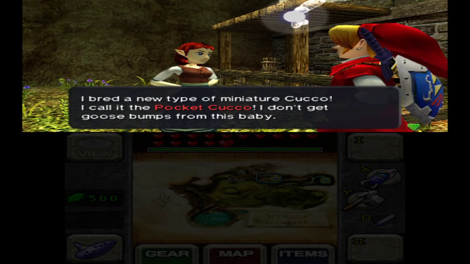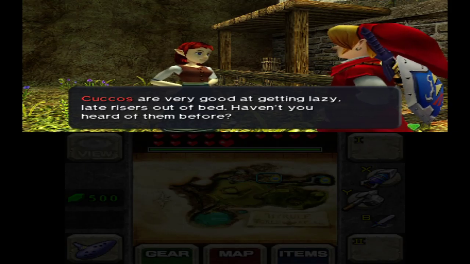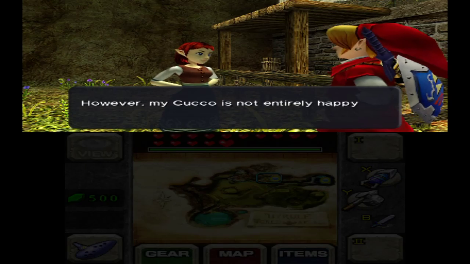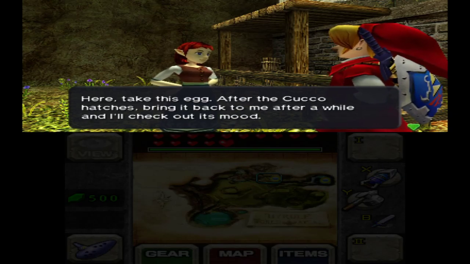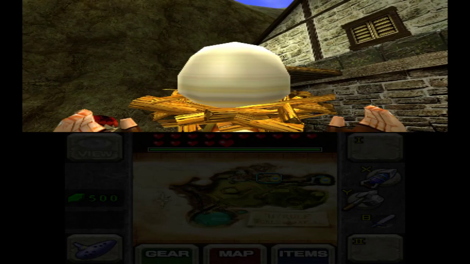I bred a new type of miniature cuckoo. I call it the pocket cuckoo. Cuckoos are very good at getting lazy people out of bed. It makes them very happy to grow, especially when it wakes up a very heavy sleeper. However, my cuckoo is not entirely happy right now. You look like you're good at handling cuckoos. Here, take this egg. After the cuckoo hatches, bring it back to me after a while, and I'll check its wing. What do you think? Will you try? Alright, I guess.